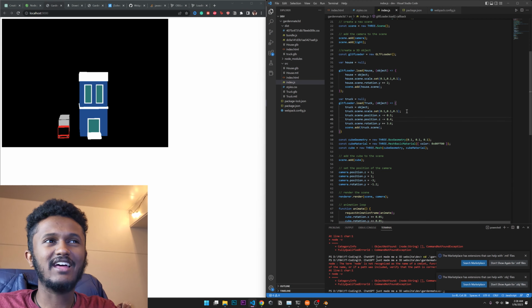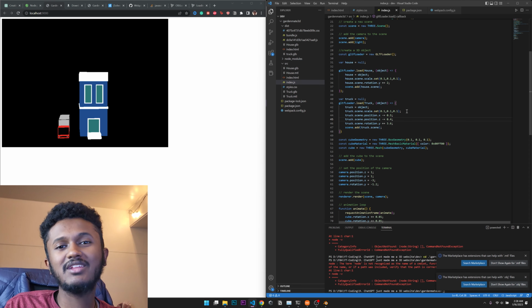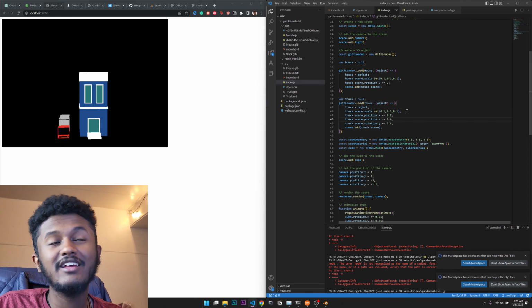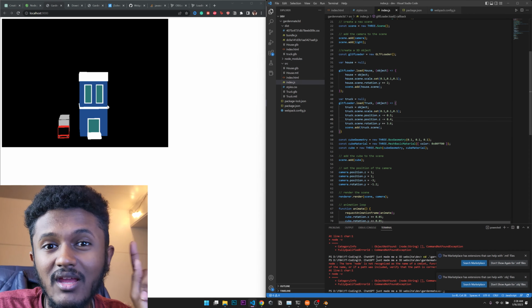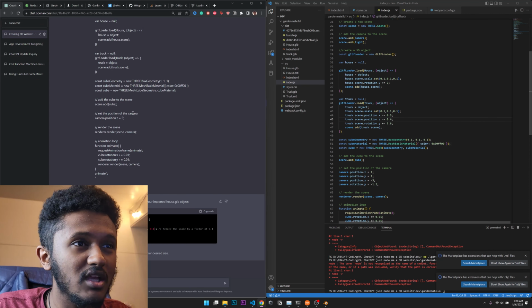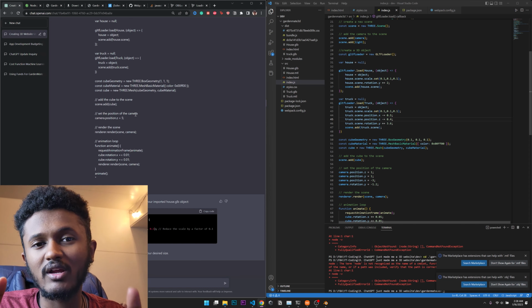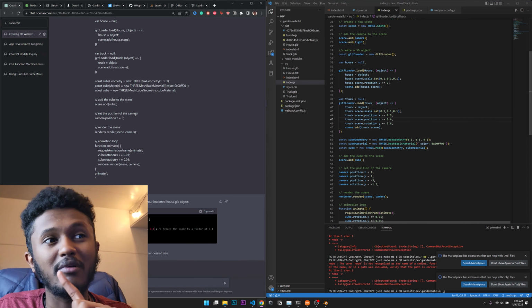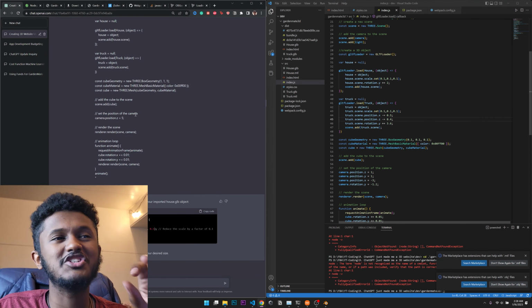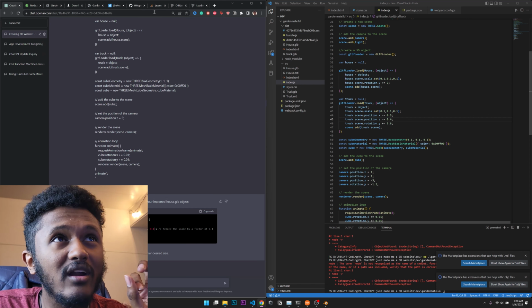So let's go back here. Look at that. That is the ugliest 3D thing I've ever seen, but look at that. We made that. We made it using this only. Relatively speaking, I tried to use the object, which didn't work, and I did use Google for that one, but for this one, I just used strictly ChatGPT, and it works.